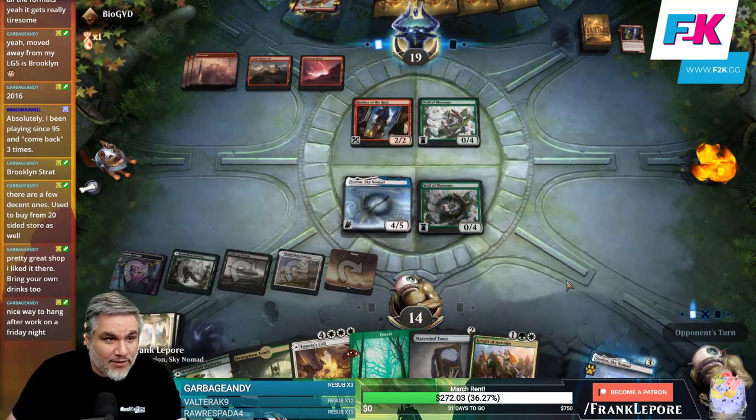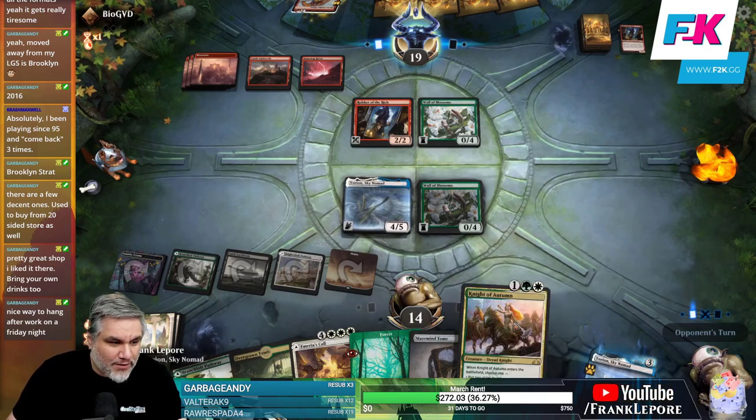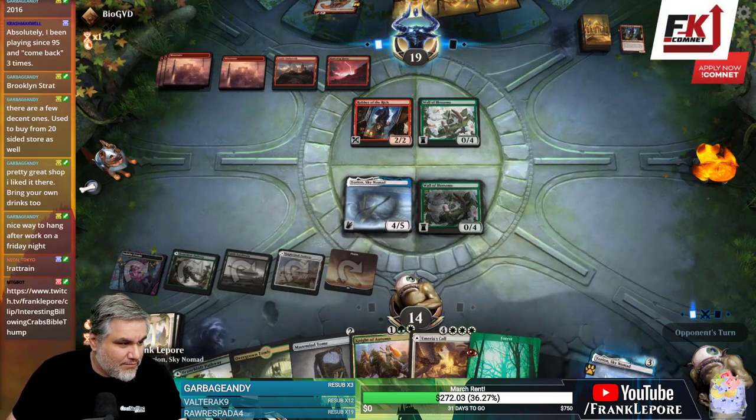Oh, gaining 4 life seems good, but we're already at 14, so I'm not super concerned. Plus, next turn we can go Tome, Night of Autumn, Overgrown Tomb. That seems good.